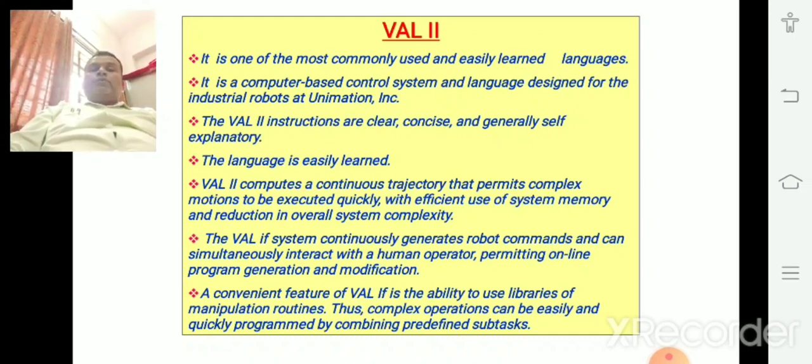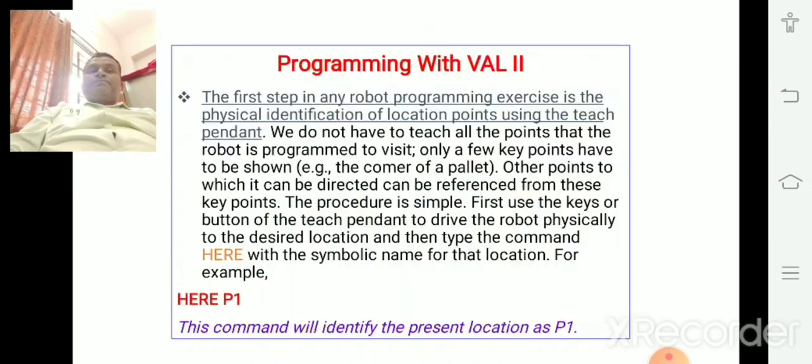VAL2 has one convenient feature, that is its ability to use libraries of manipulation routines. Thus complex operations can be easily and quickly programmed by combining predefined subtasks.